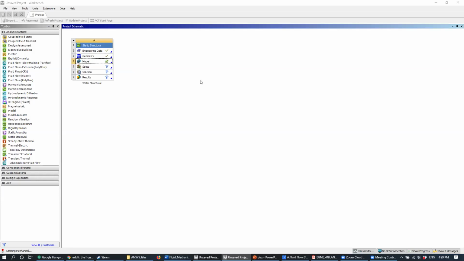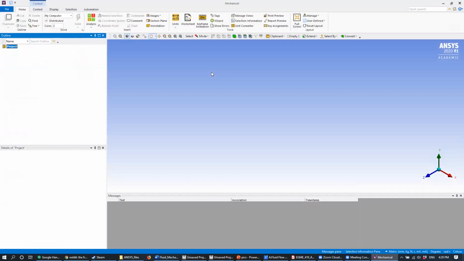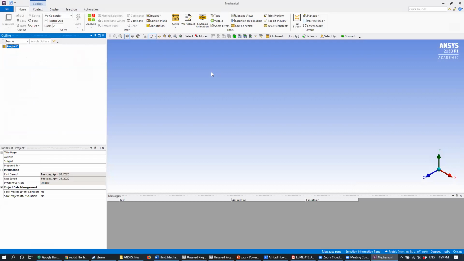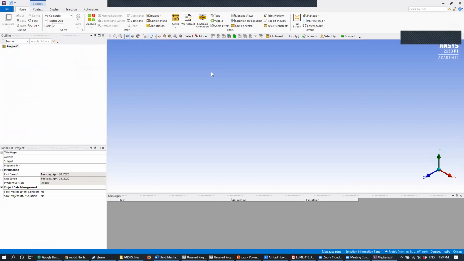If you're following along in the PDF, we're doing problem 1 right now, where we're setting up the static structural simulation. Before we jump into the optimizer, we need to run a simulation first, because the optimizer needs to know what loads and constraints are going to be applied on this model. Okay? And the way we're going to do that is in static structural.